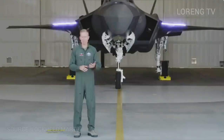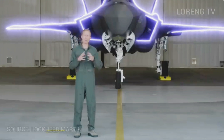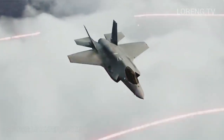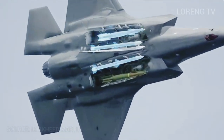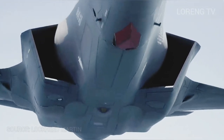Another technique is by the use of the structure of the aircraft. The design of the wings, the fuselage, the tails, everything is combined together with very specific shapes and geometries so that radar reflections can be controlled to the max extent possible. Additionally, weapons and fuel can be carried internally or inside the structure of the aircraft, so the stealth characteristics are maintained while the aircraft is still fully mission capable.